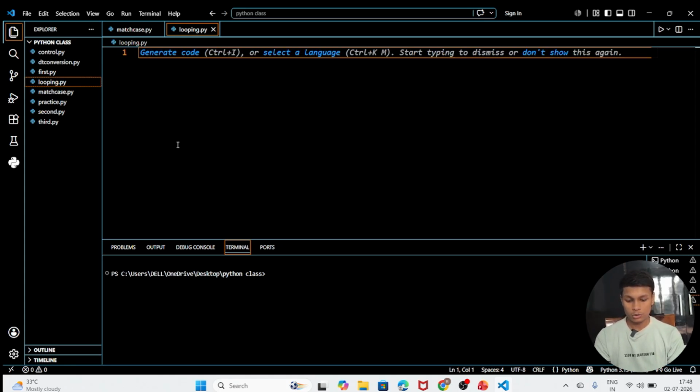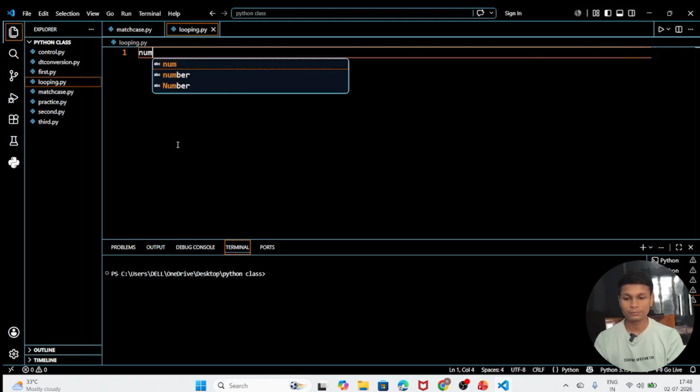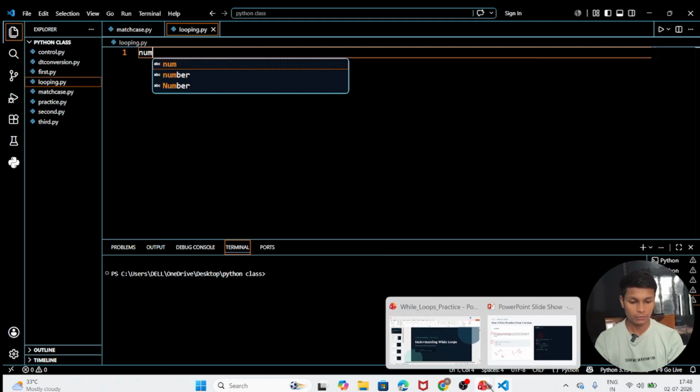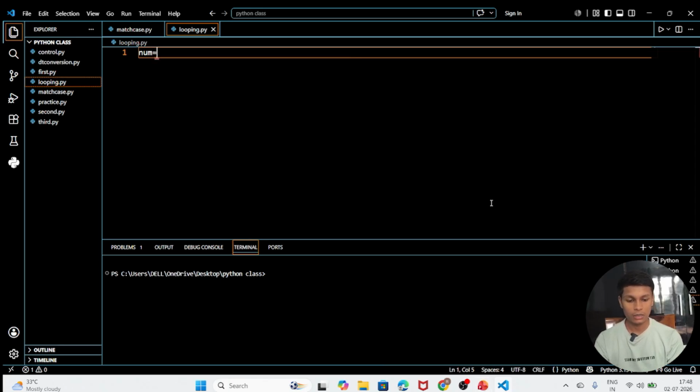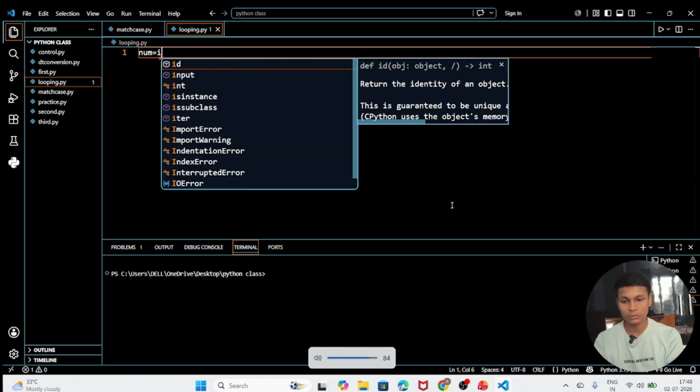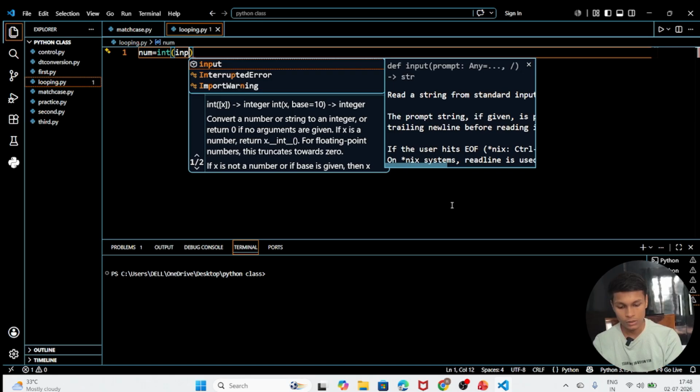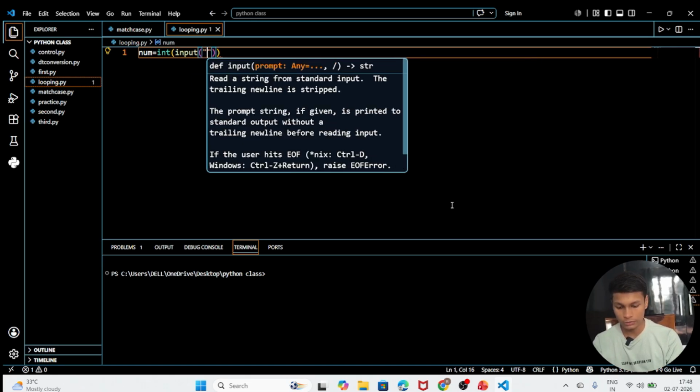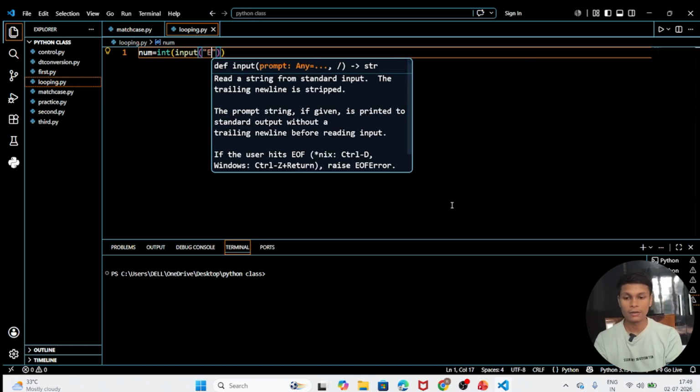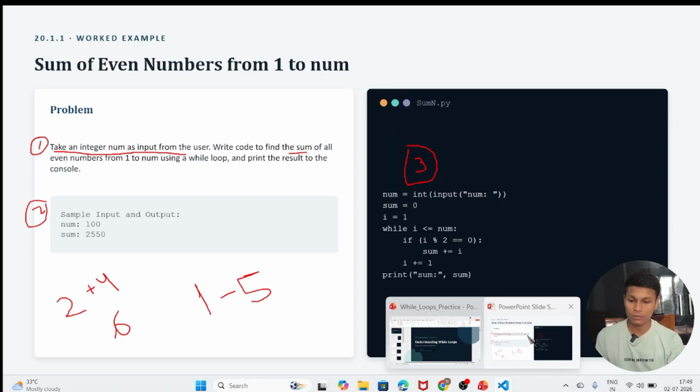Let's see what you have to do. You have to first create a variable named num, and after that take input from the user, integer type. We are going to give an instruction like in the sample: num colon.